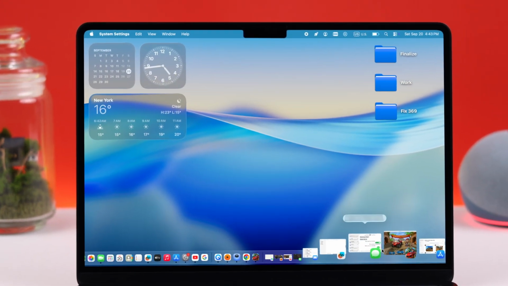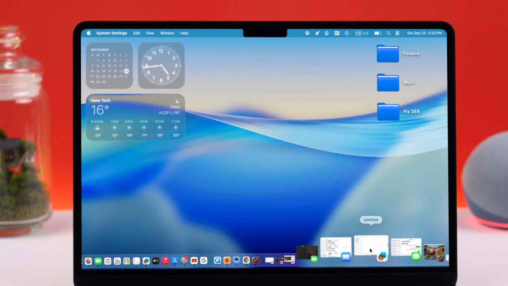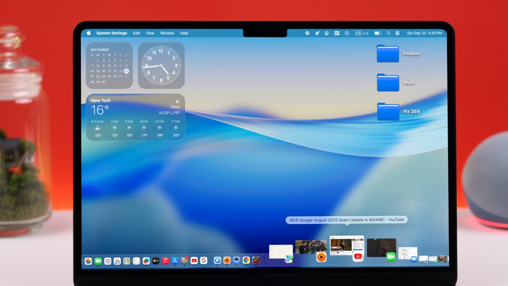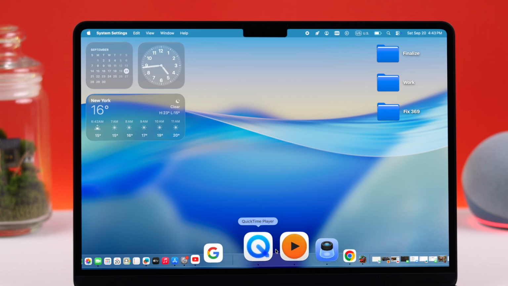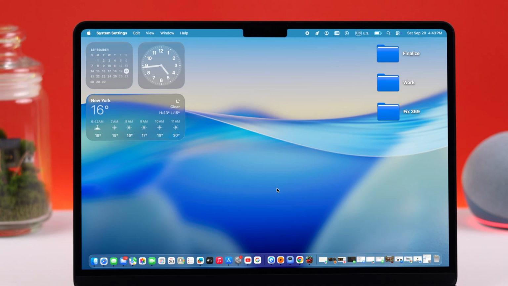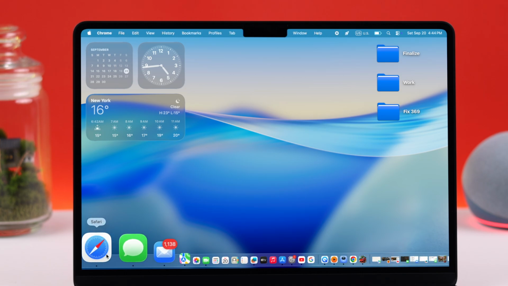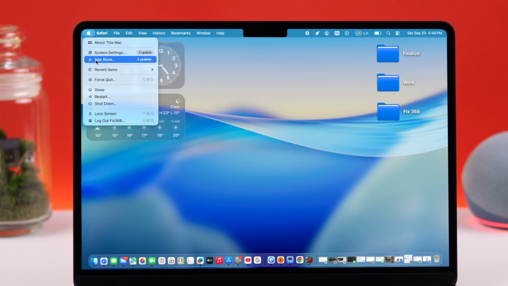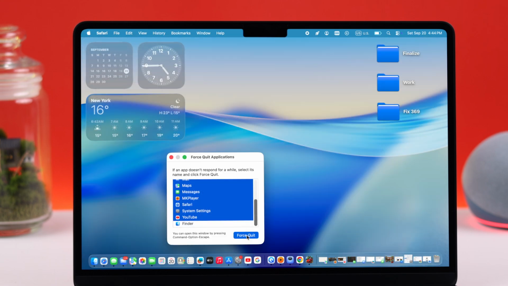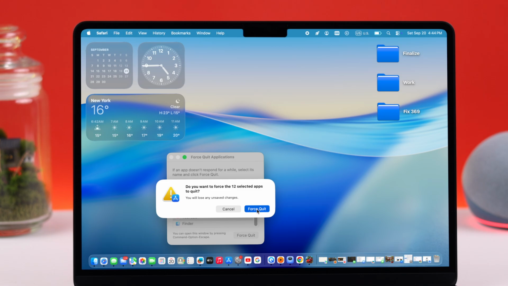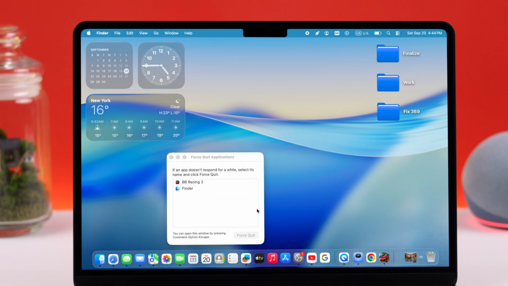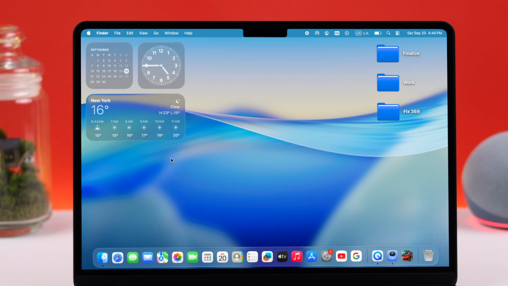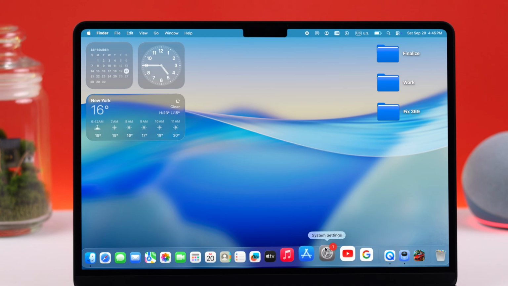Okay, next, having too many apps and windows open, especially idle tabs in Chrome, Safari, or heavy apps and programs will strain your CPU. So you can either close some windows that are open in the browser, or every now and then, force quit all the apps you are not using and close extra windows to lighten the load.